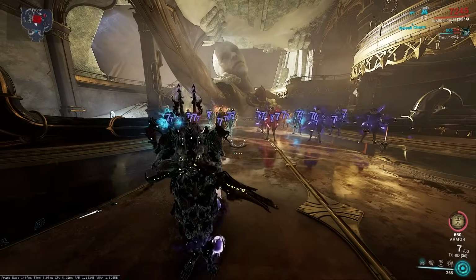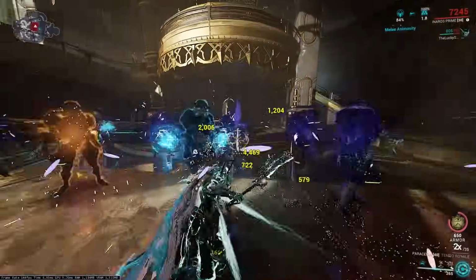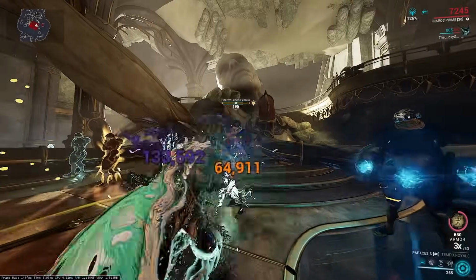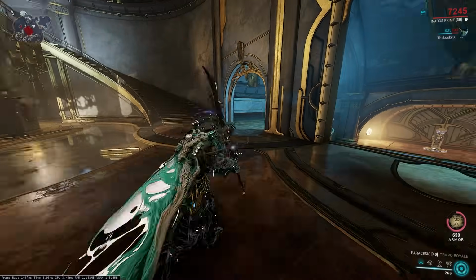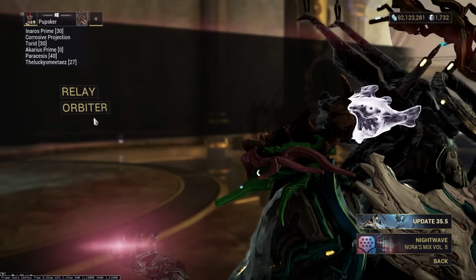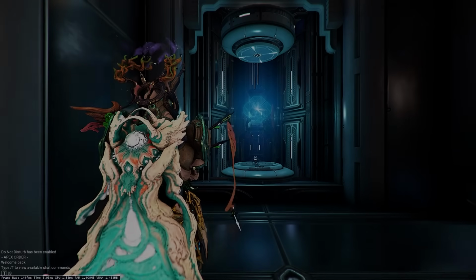The arcanes I have on were just health and armor restore ones, so if you were wondering about that, but that's how I like to play Inaros. I just use him as a very casual, big old health tank. So let's yeet him into some general Steel Path. I could do survival, I could do, I don't know, we could do a quick exterminate.